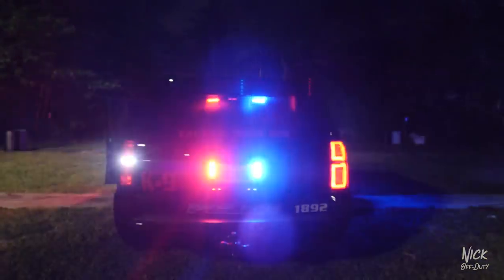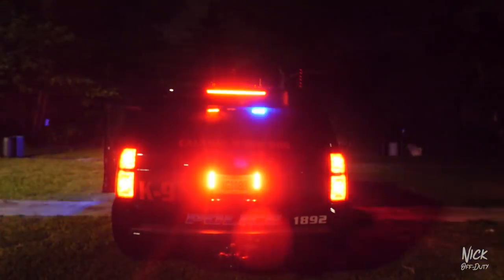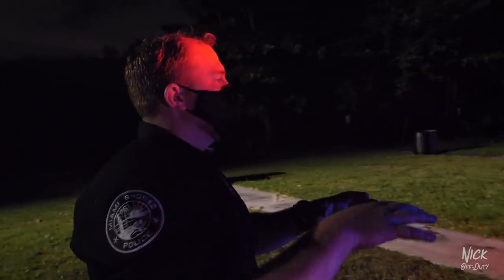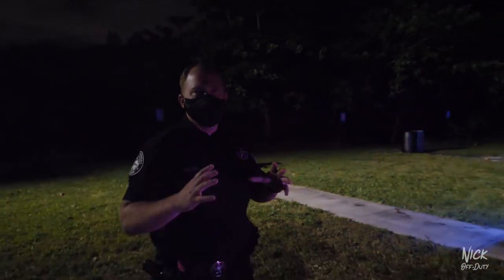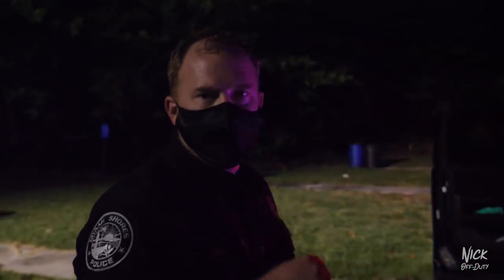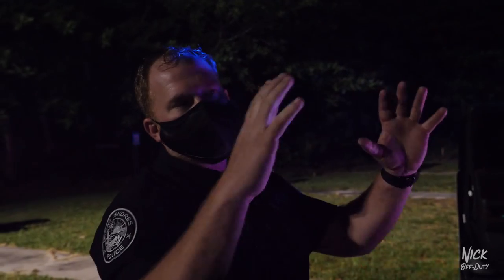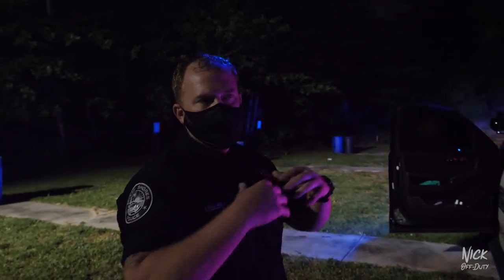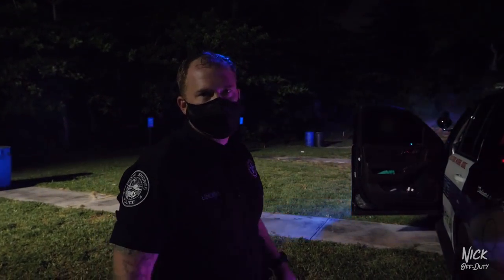This is also effective with the computer system. When I hit the brakes, everything will go red, so cars that are following me will know that I'm braking and I have all my brake lights going on. Another cool feature about this car with that computer system that controls the lights, the blueprint, is when I put the car in park and I have it on the 3 mode, it'll turn the whole front side of the car bright white, to help hide me approaching the vehicle if I have to affect a traffic stop at night. I'll show you.